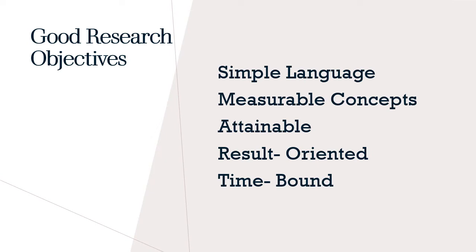Next, it should be measurable. When I say measurable, it could be quantified. It could be gathered using a questionnaire. It could be observed using your 5 senses. Attainable, meaning we could do it within the time frame that you're expected to. Results, we're looking into data. We are looking into the possibilities of gathering information from the questionnaire that you have. And then lastly, it should be time-bound. So as I've mentioned, it should be within a certain time frame. That's how you would have a good research objective.